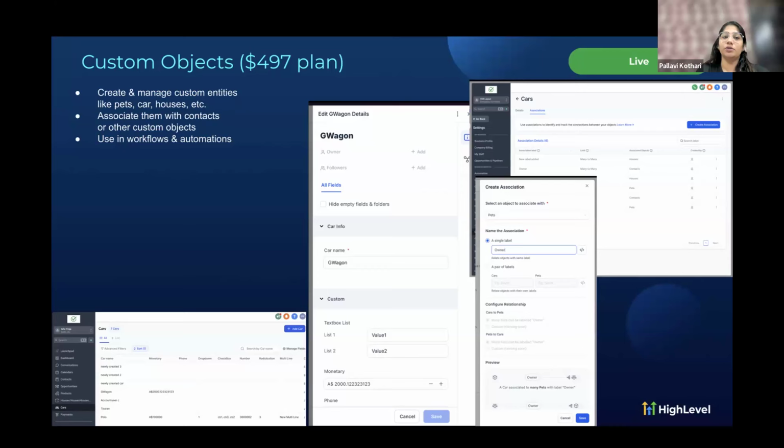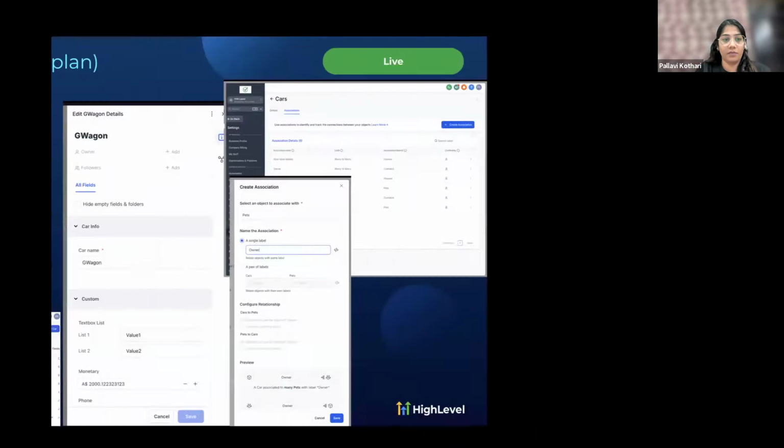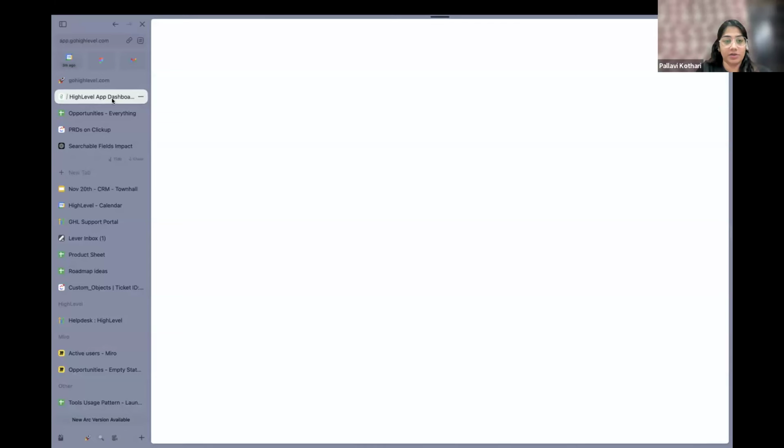Basically, custom objects allows you to create any object apart from the standard objects that we provide you, like contacts, opportunities, and companies. If I was to talk about a use case for custom objects, let's say there was a real estate agent and they were able to store the different information about the different clients that they were servicing and the different opportunities, or basically the different houses they were putting up on show through opportunities. So what would their location most likely look like? It would have all the contacts whom they're showing the different properties that they are available to show.